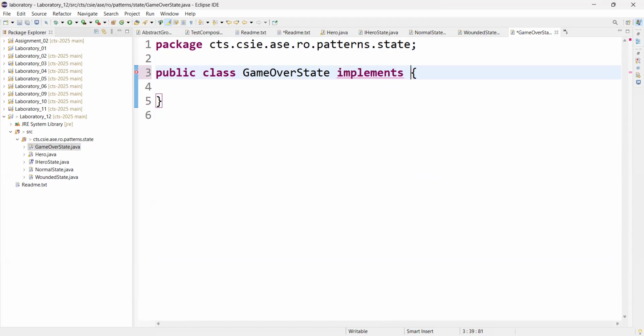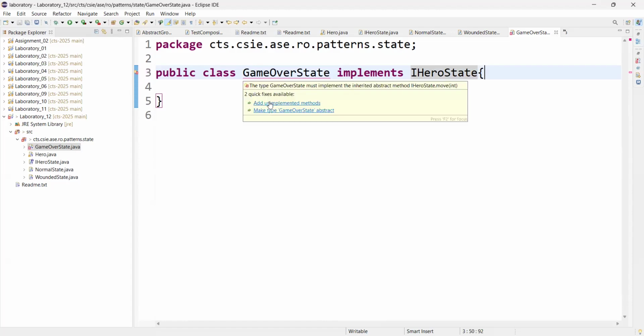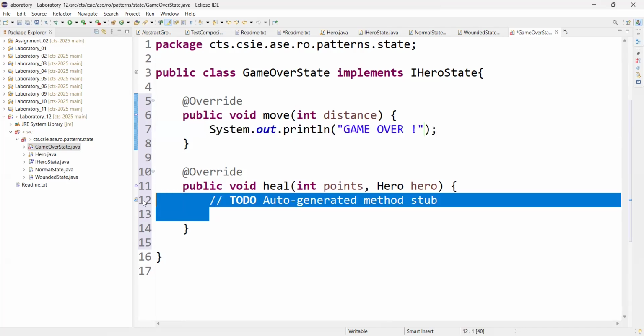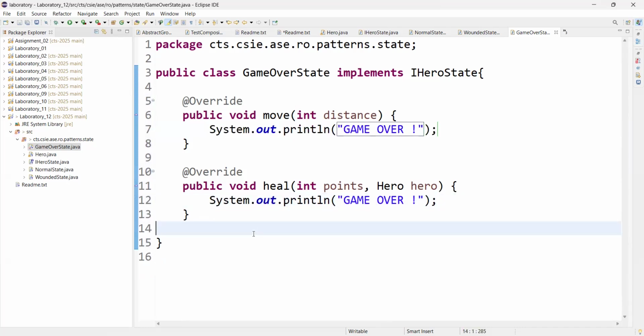Here I will just go for the option where I get the hero through the method parameters. Because say this is game over, you can't do much. So what I will do here, I do nothing. I will just say game over. And again, when you heal, it's game over, right? Because the game is over. Okay, so now I have also a game over state.